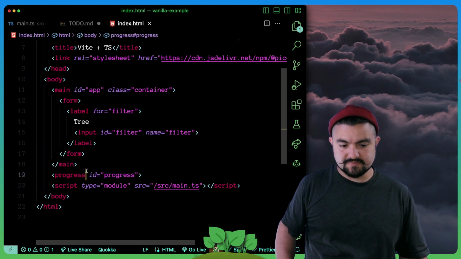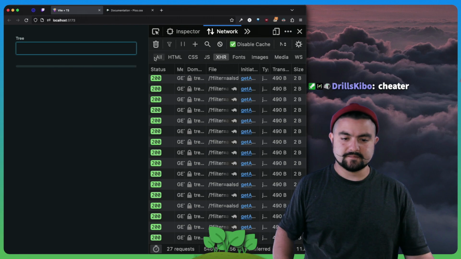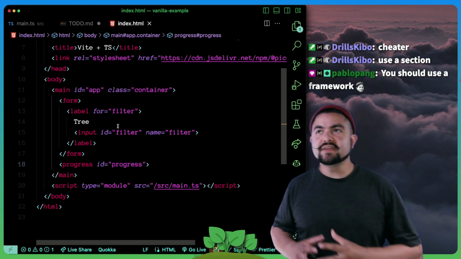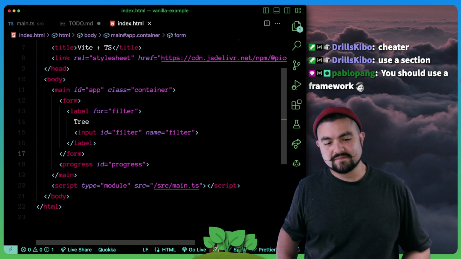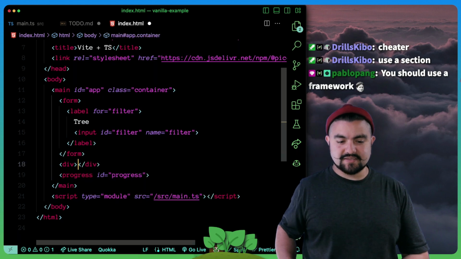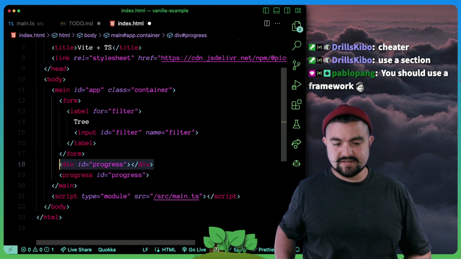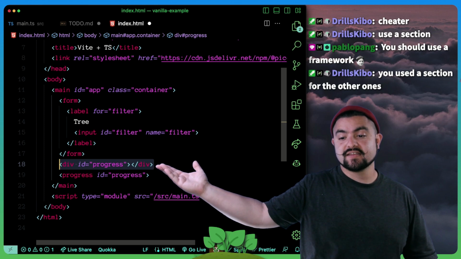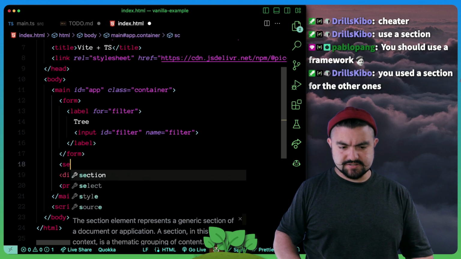And actually I want that to be inside of here. So by default, it's spinning. Use a section. But the thing is that changes the layout of the page, right? Because basically what I would need is the progress here, and then I can add it and remove it from that div. But now this is a div that, oh, I guess I did wrap it in a section.